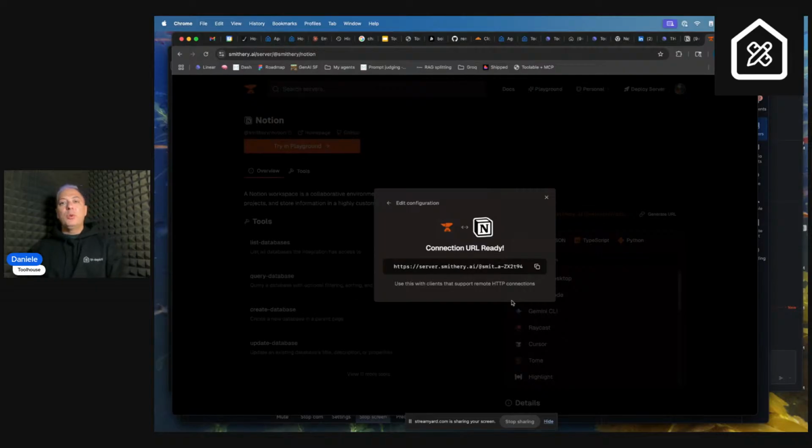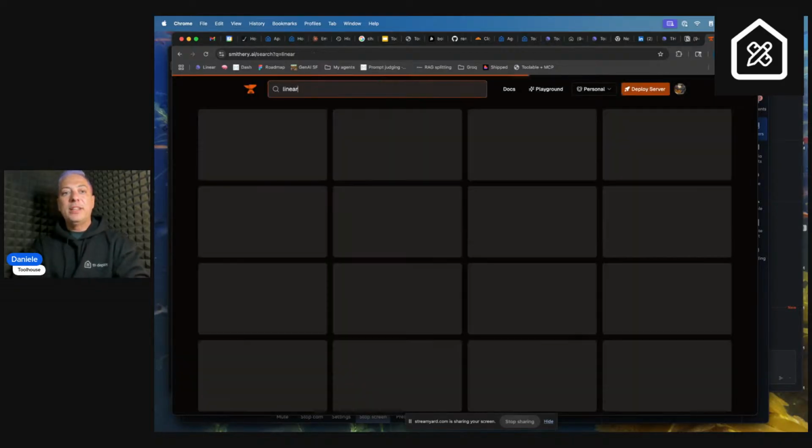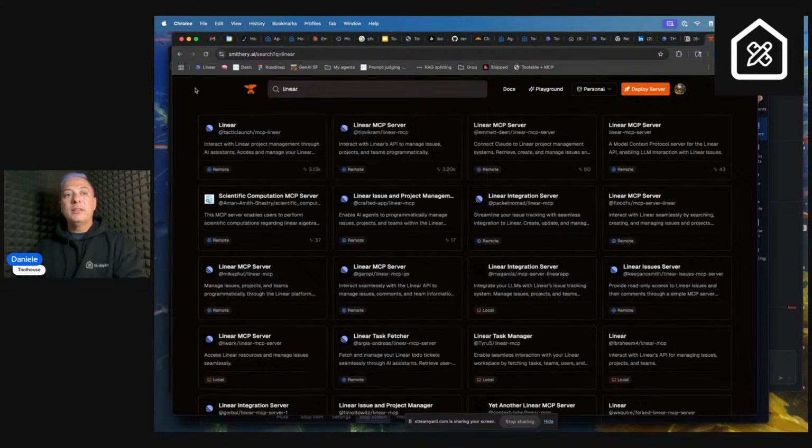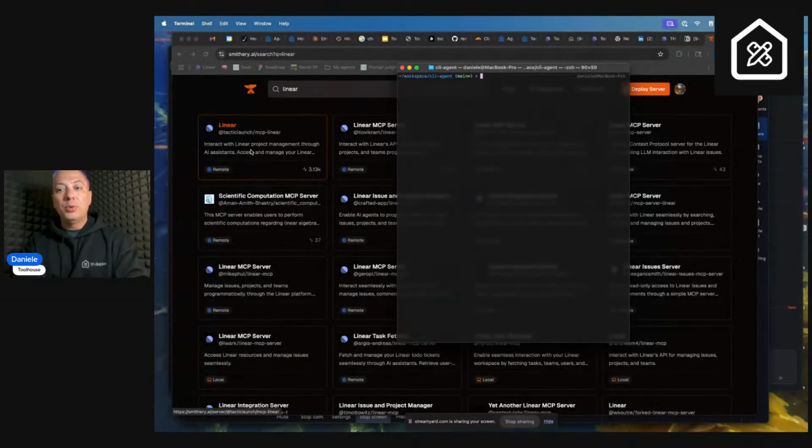So my idea was to create an agent that gets a kind of a requirement document for an app and starts analyzing it and creates tickets in, say, Notion. This could be Linear, it could be Jira. You can plug your Linear here if you have Linear, which is a fantastic issue management software for engineers. So you can use any of these servers and you can just swap the URL. And this one, I'm going to show you how to do it on the CLI. So I'm going to show you what the agent looks like.